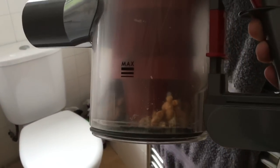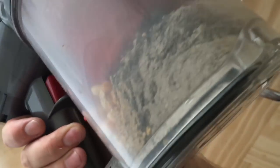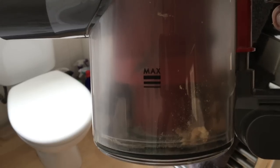As you can see, it had no problem whatsoever sucking up the cereal, and that little bit of dirt there was from when I did the Totalclean. So I put it on the max setting and it sucked up that much more dust from underneath the carpet. Really good little bit of kit.